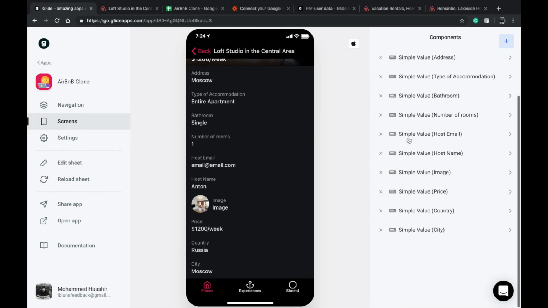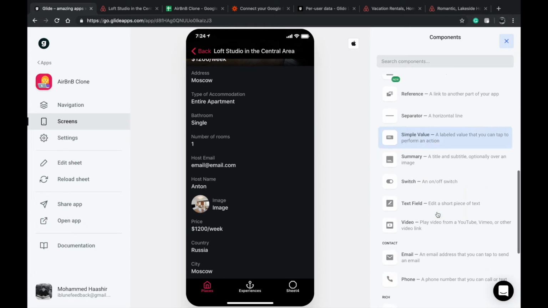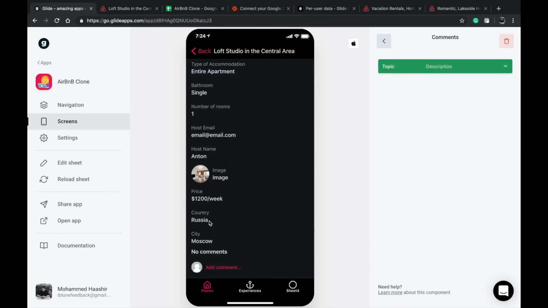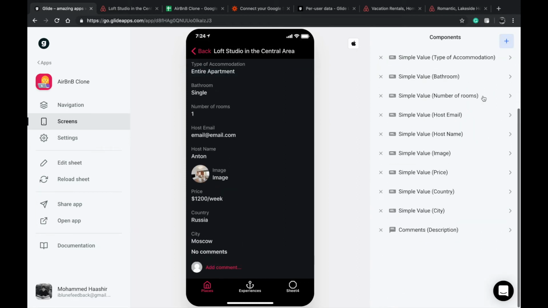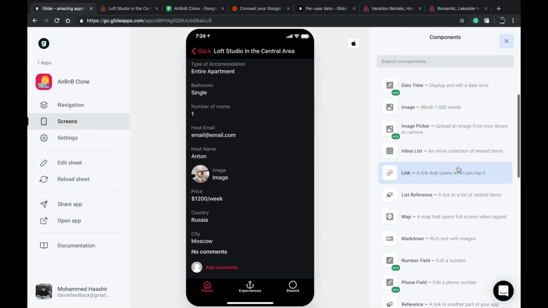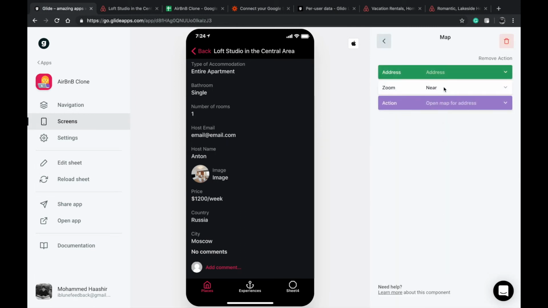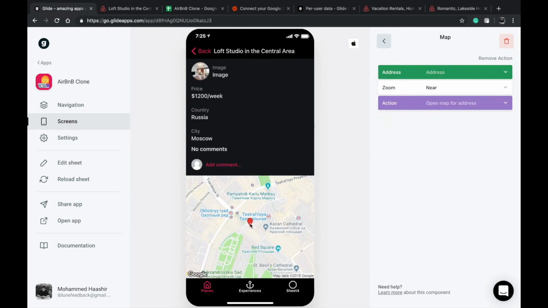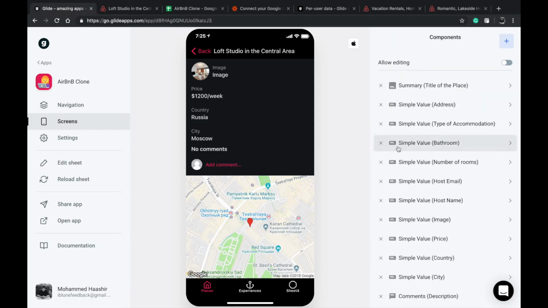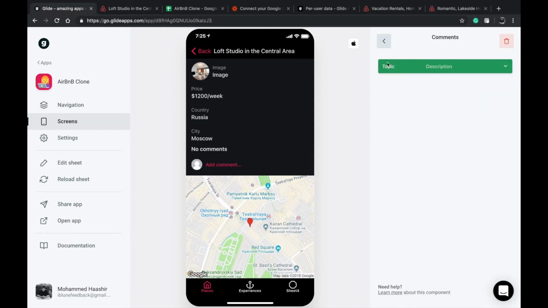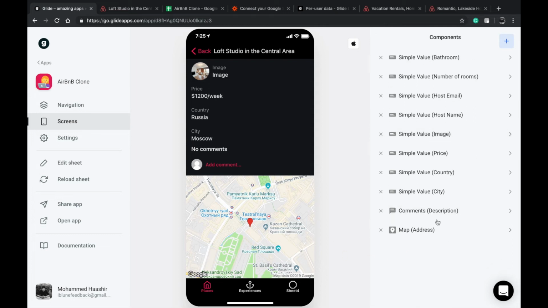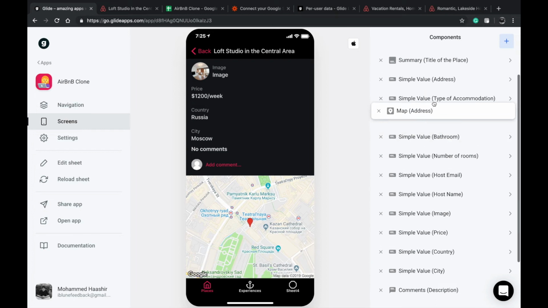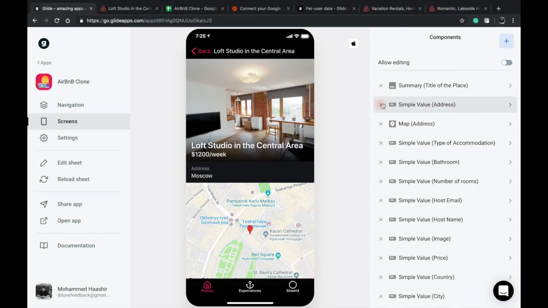So what we'll do is let's go ahead and add some comments first, because that's very important. That's how we know if something is fine or not. Next thing we might need is, of course, a map that shows the address, and the address will be the address field. But as you can see here, we have the address of the location, not exactly any specific place. It's just pointing towards Moscow in this case. But yeah, you can have that as well. Let's go ahead and add that right over here. Let's remove that address there.